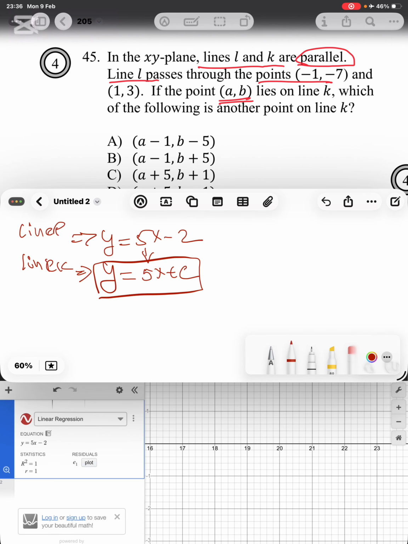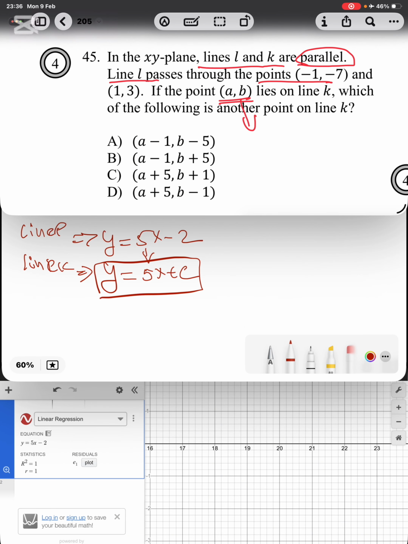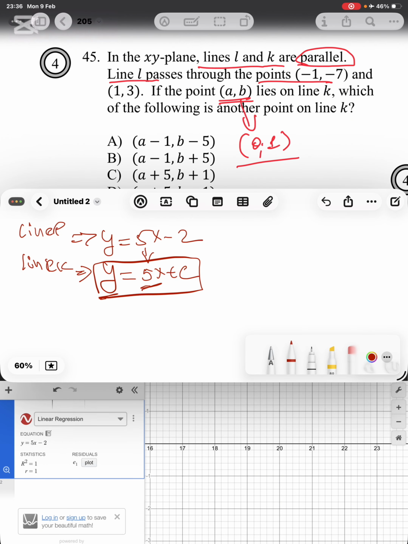So now let's insert any number that we want, because when you work with A and B directly, it takes so much time and it will be so boring to work out. So now let's insert any number. It can be 0 and 1. Now I just simply inserted these values. Also you have to insert them here and here to find the value of C.